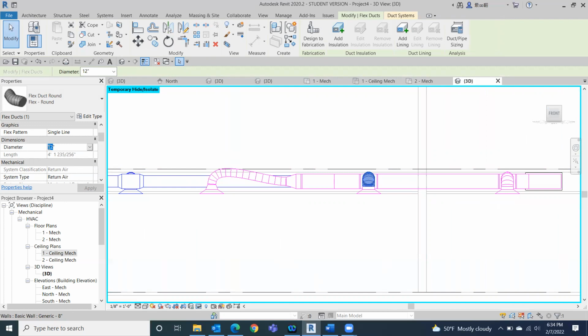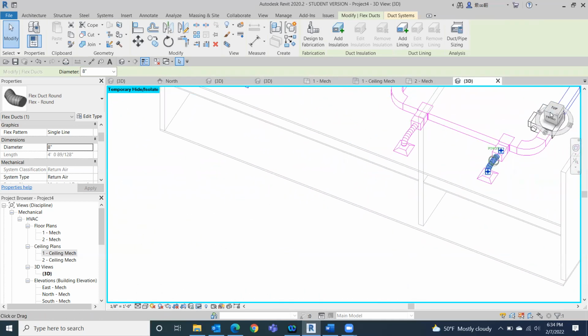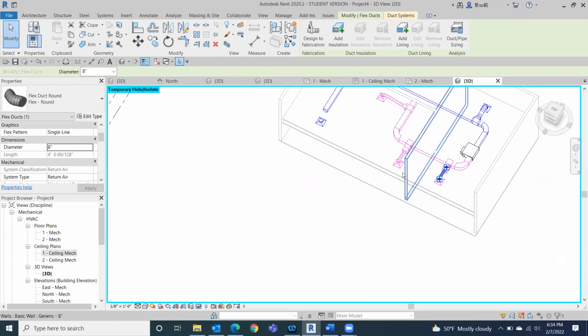So you can change the size of these. I'm just changing these to 8 inches. And notice when I change that, how everything just kind of corrects itself, which is really nice. It adds those connections. So it does show you how that will segue properly from a larger connection to a smaller connection. As we get into even bigger buildings, we can lay out larger ductwork to go to smaller ductwork, and we'll talk about that a little bit more in the next class.